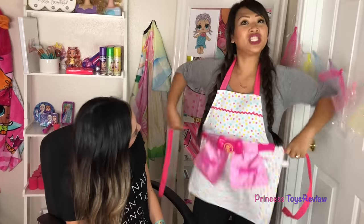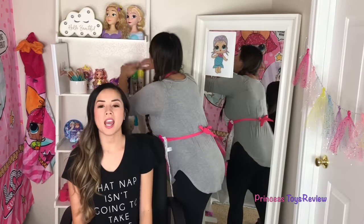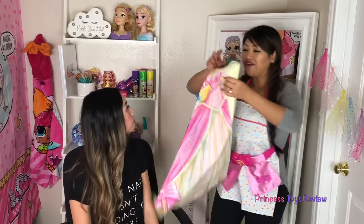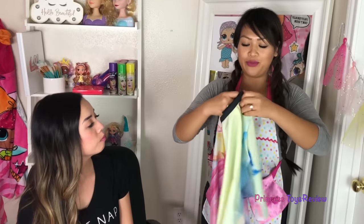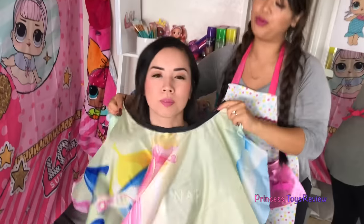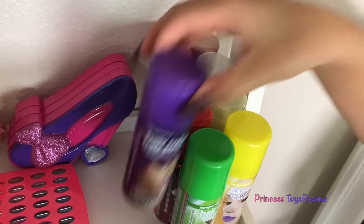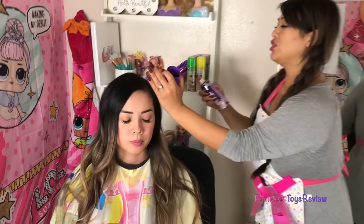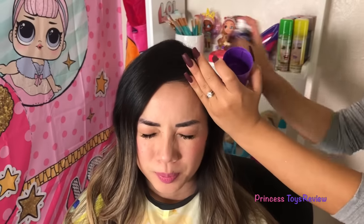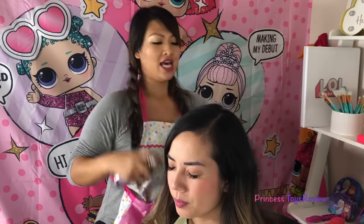I look so professional! Now that I'm all set, let's dye your hair! Wait a minute — I forgot this. We gotta put a cape on you so that you can become even more of a princess. Take your hair out. Now let's look for the color purple. There it goes — we got purple. Close your eyes. Okay, right here. Let's make it on the other side and bring it evenly. I think we're good now.